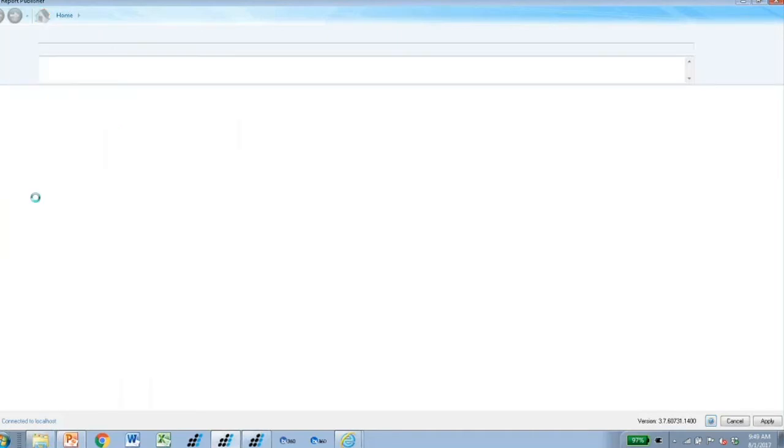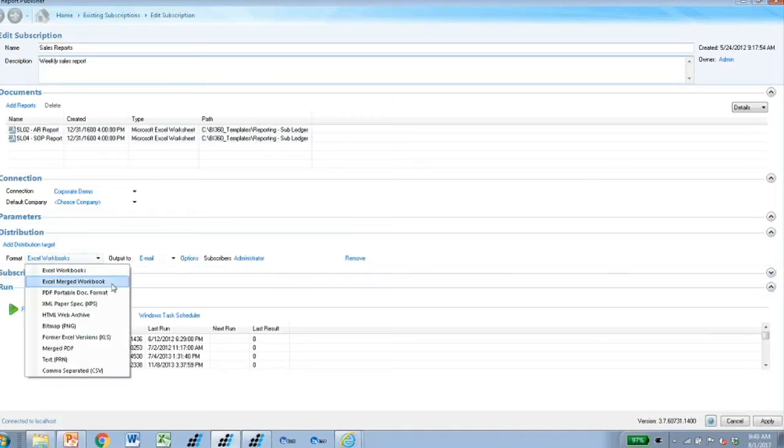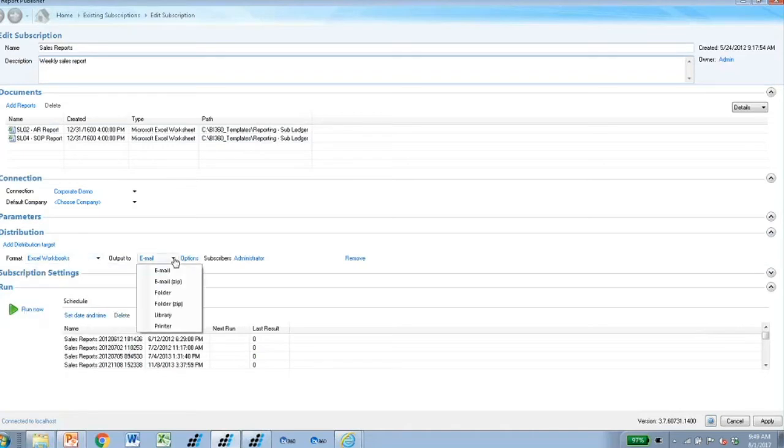So if you open the sales report job, you can see there's an accounts receivable and a sales order processing report in there. This will be the header of the email going to people, and that will be in the body of the email. And here you can choose the format. Most people like that it stays in an Excel format because it's more conducive to analysis. If they want to do some analysis on the side of the report, for example, Excel is awesome for that. But you could also have it sent in PDF or a different format.